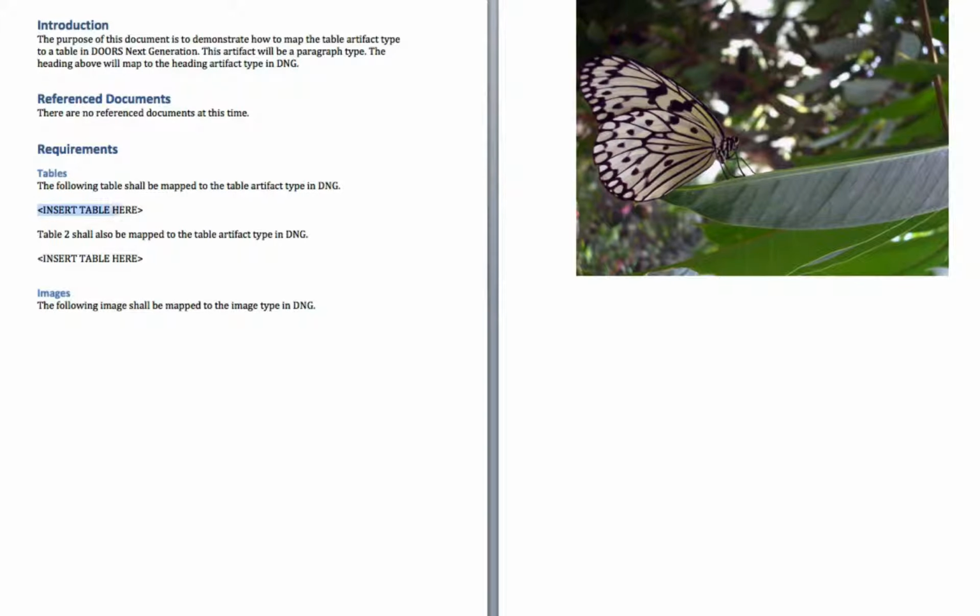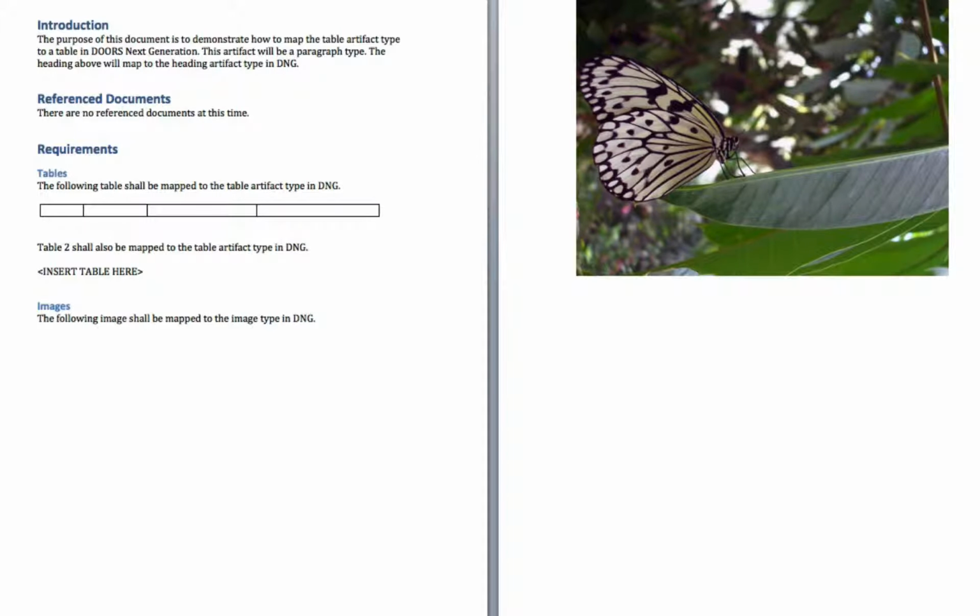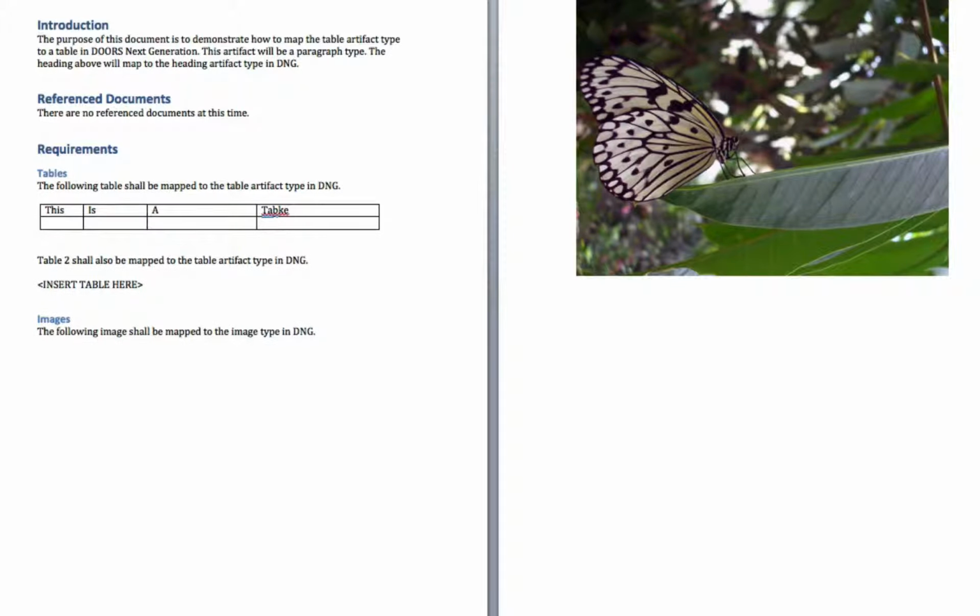And one thing I'll do, this will be 2 tips for the price of 1 here. If you're ever in Microsoft Word and you want to quickly create a table, what you can do is use pluses and minuses. The pluses represent where the column, the vertical bar, would be in the table, and the minuses are the length of the cell. You hit enter, and that's an autocorrect trick. So if that doesn't work for you, check your autocorrect settings. This is a table. And I get a tab and do another one.